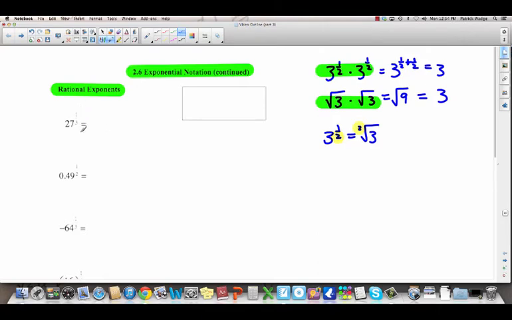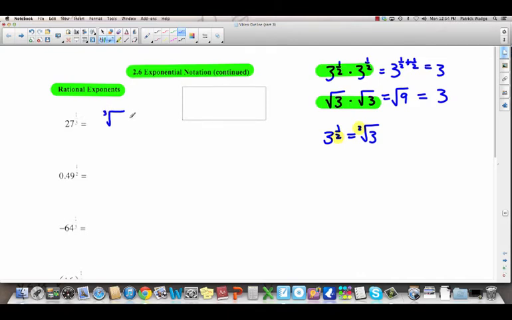Alright, so there's two ways to answer these. You should really learn how to do them both. One way is just kind of the straightforward. Well, if it's 27 to the 1/3, that's a fraction. As soon as I see there's a fractional exponent, I know I'm going to have a radical sign. What's the index going to be? Whatever the denominator is. So it's going to be 3 here.